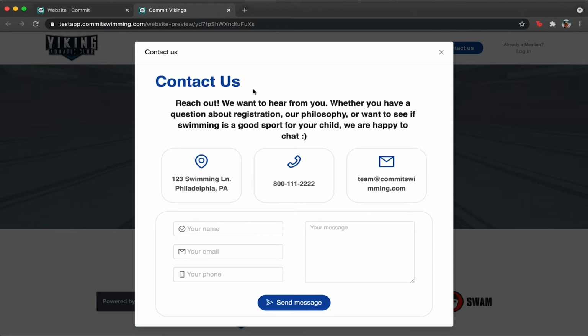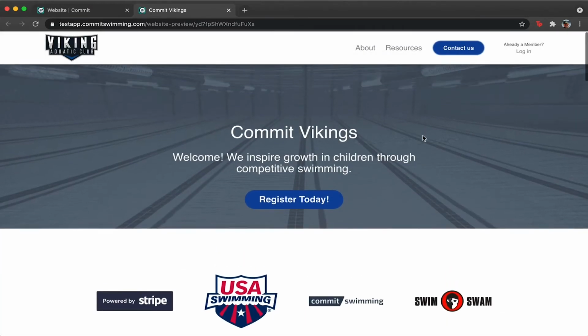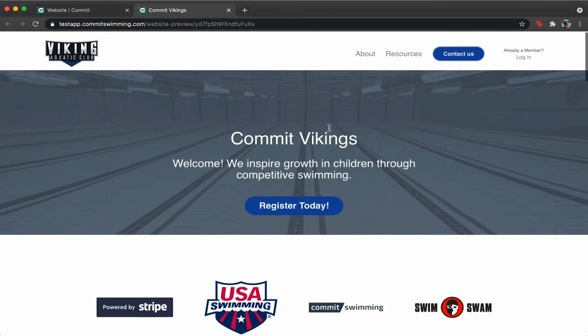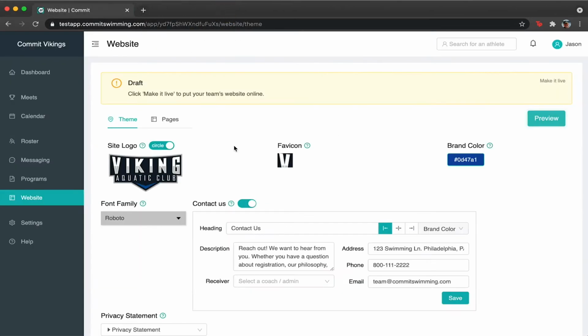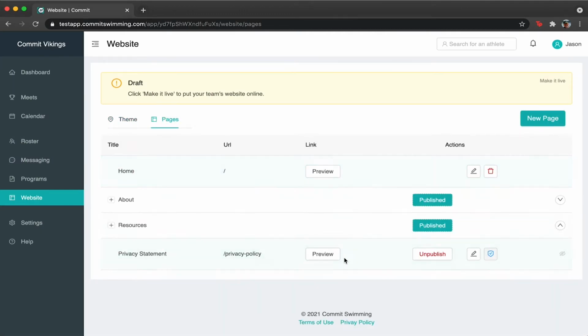And this is what I was talking about, the color of the title, right? Versus if you wanted a dark gray or a light gray. So we're going to get into some of the rest of this page stuff now, but this is just generally what it's going to look like. Again, you're not going to see that favicon because this is just a preview. This site has not gone live yet, and it's through our system. So it's just going to show the Commit thing for now. So I'm going to close this and come back here. And now we're going to look at these pages. So looking at the pages, we are going to look.